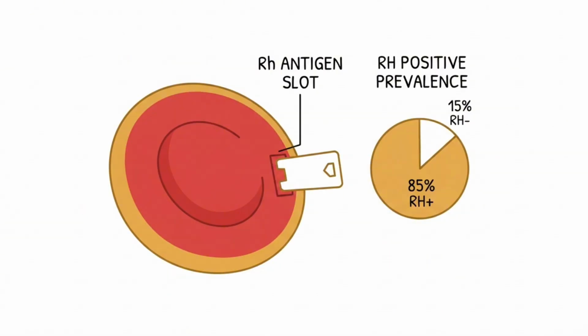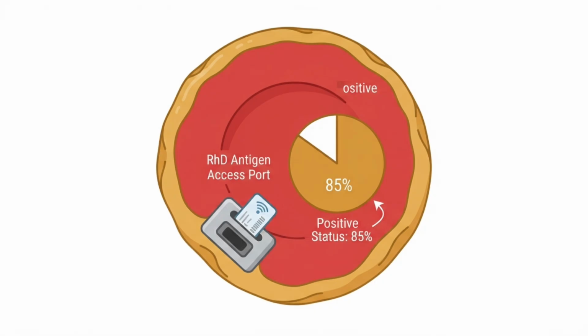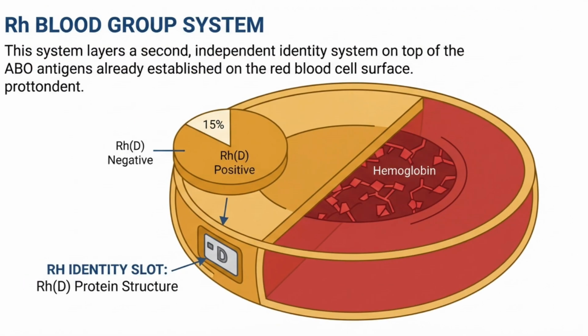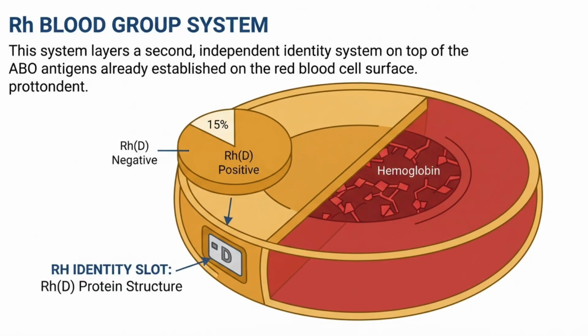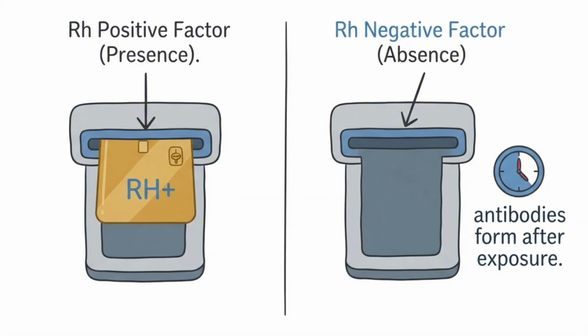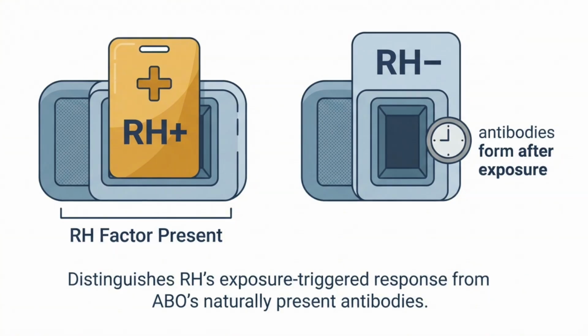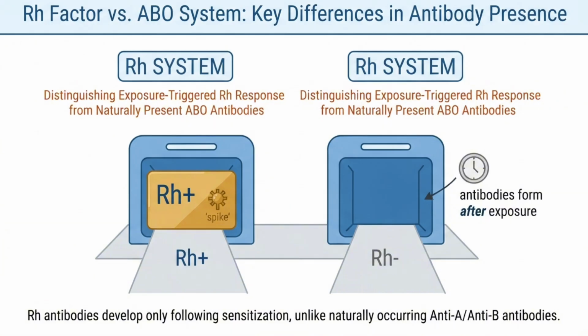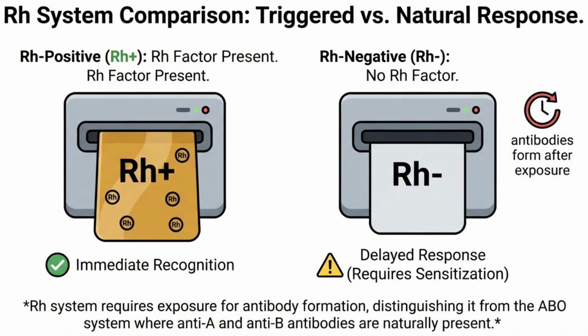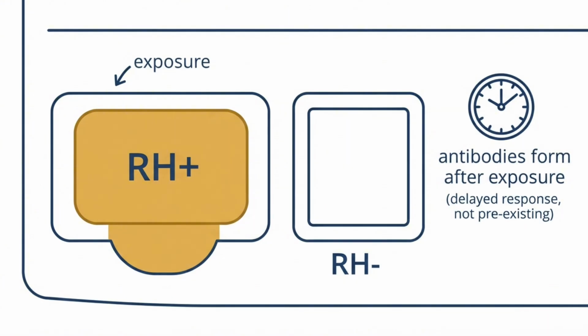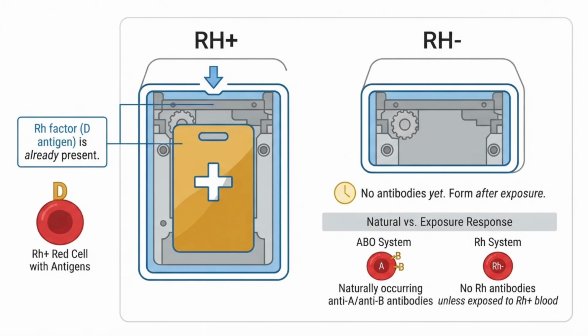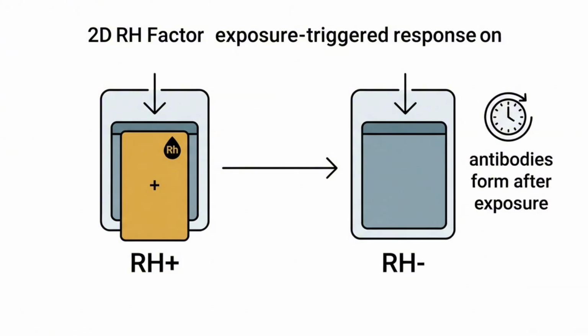If ABO antigens are company logos, the RhD protein works more like a keycard sitting in a scanner slot on the cell's surface. Either the keycard is physically present, granting a certain kind of access, or the slot sits empty. Unlike the ABO system, where antibodies against the missing type exist naturally from early childhood, the body doesn't automatically build antibodies against RhD. It only starts manufacturing them after direct exposure to Rh-positive blood, the same way a security system only flags a specific keycard as fraudulent after seeing it used once.